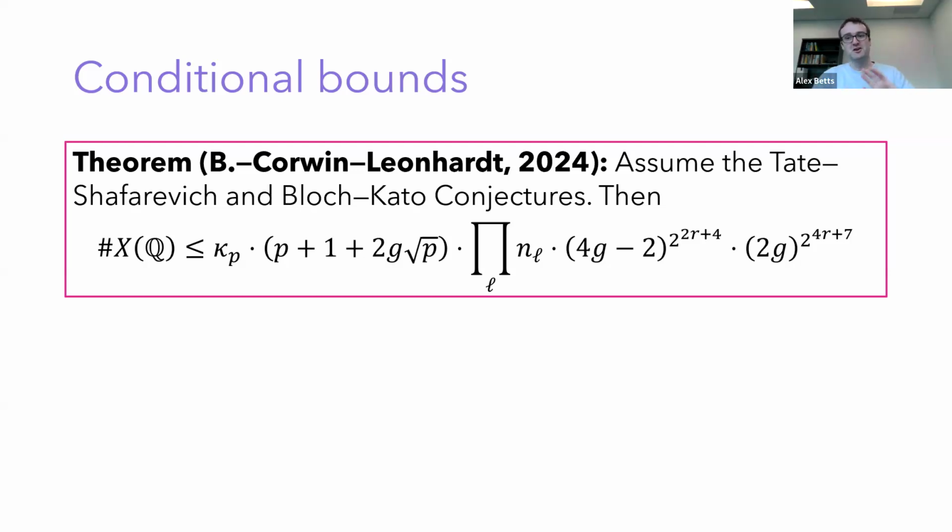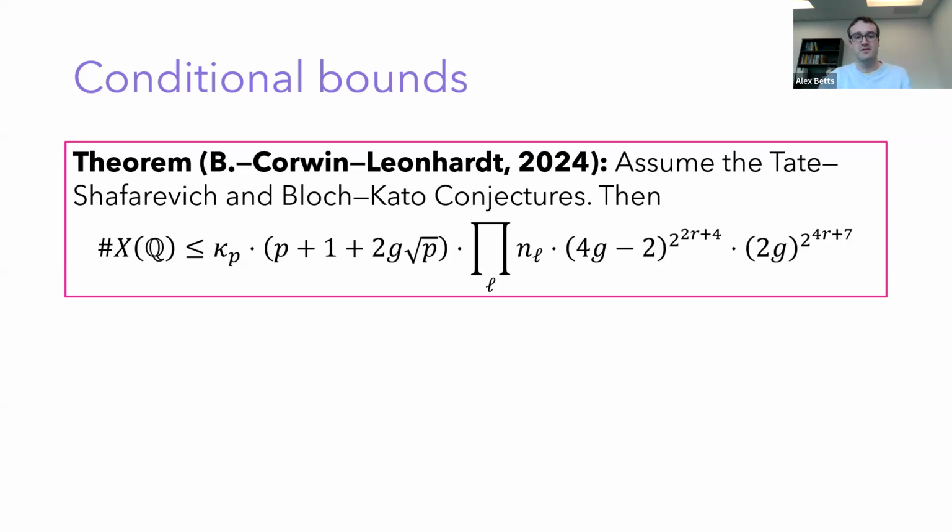Of course, this is nowhere near as good as Dimitrov-Gao-Habegger, because this result is conditional. It depends on more things than just the genus and the rank. But it does have the rather interesting aspect that it is completely explicit. Here is the formula. I haven't told you what NL is. You can ask me later if you want to know. So this method is really giving us completely explicit bounds on the number of rational points.